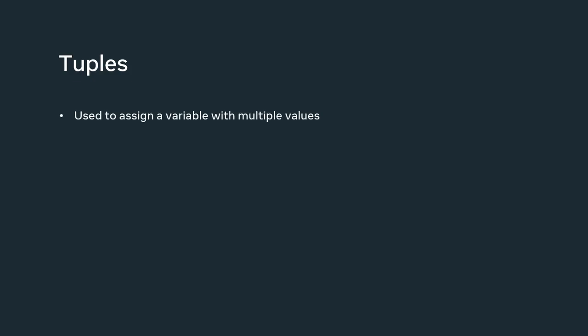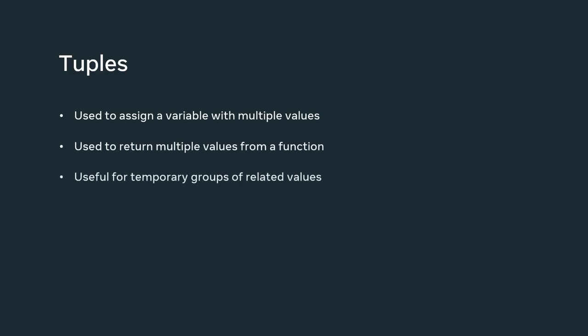In this video, you learned about tuples and how they are used to store multiple values of different data types. You learned how to create a tuple, some of the main methods developers use to decompose a tuple, and finally, how to modify its values. Tuples are useful for temporary groups of related values, and developers use them when their values, or related values, are likely to change or be dropped. You can think of them as a low-cost way of grouping values, rather than the full-on creation of a data structure like an array.